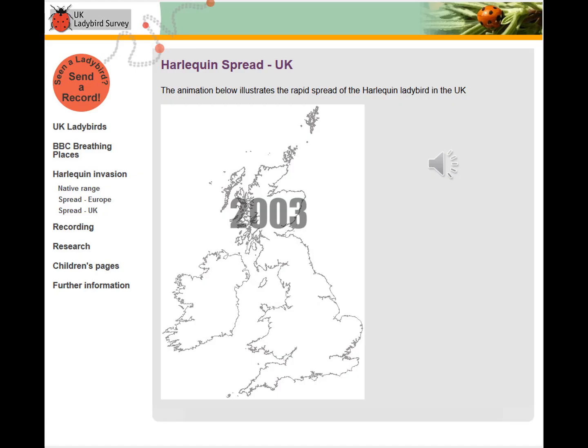This sequence of maps starting in 2003 through to 2009 just shows you how rapidly the harlequin blazed a trail across the UK. It's probably the commonest ladybird in the UK now, and we are concerned that it is having a huge impact on other native species of ladybird.